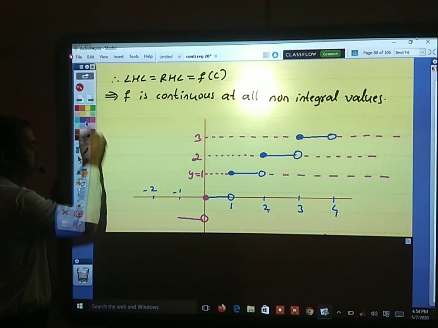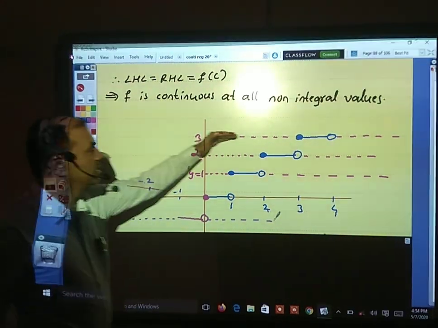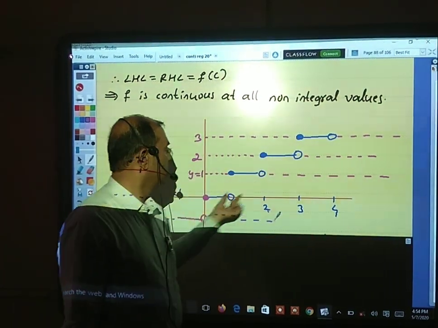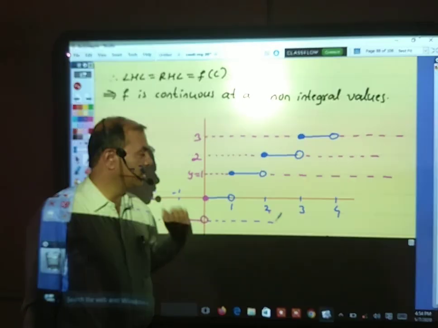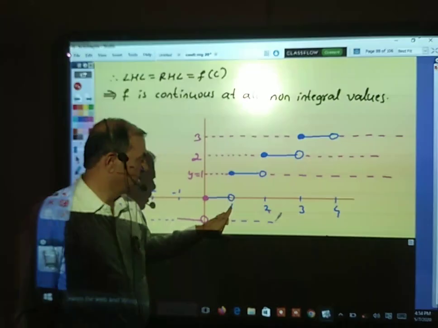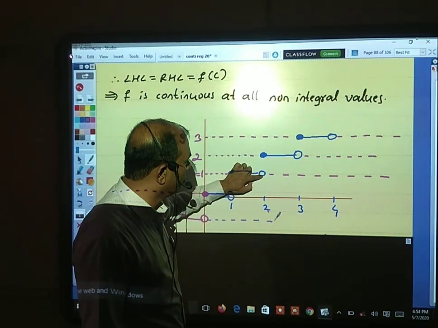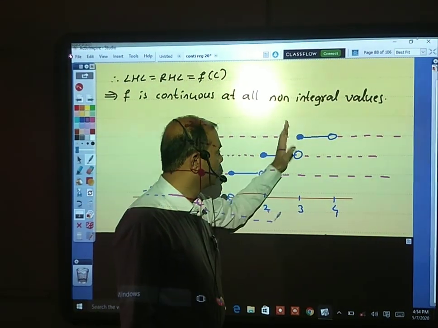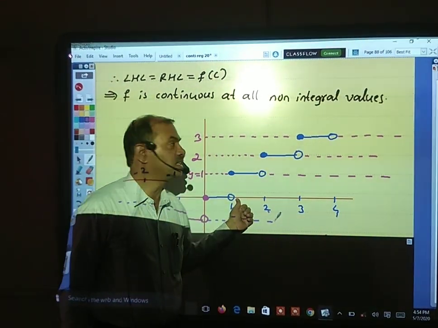Okay, this is the line y equal to minus 1. If I draw a dash, it means those points are not on the line, only this part. If you look at this graph, what do we understand? The function is discontinuous. Where is it discontinuous? Whenever x takes an integer value, at 1, which is an integer, at this point it takes a jump, at 2 it takes a jump from 1 to 2, when 3 comes it jumps from 2 to 3, like this. So the function is discontinuous whenever x takes an integer value.